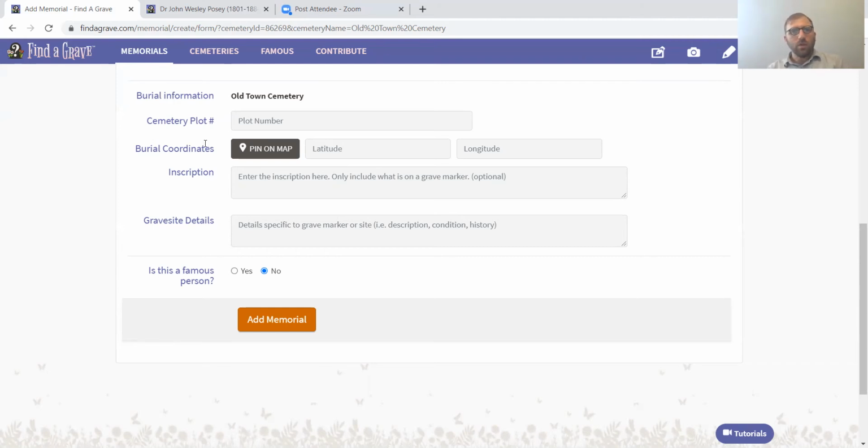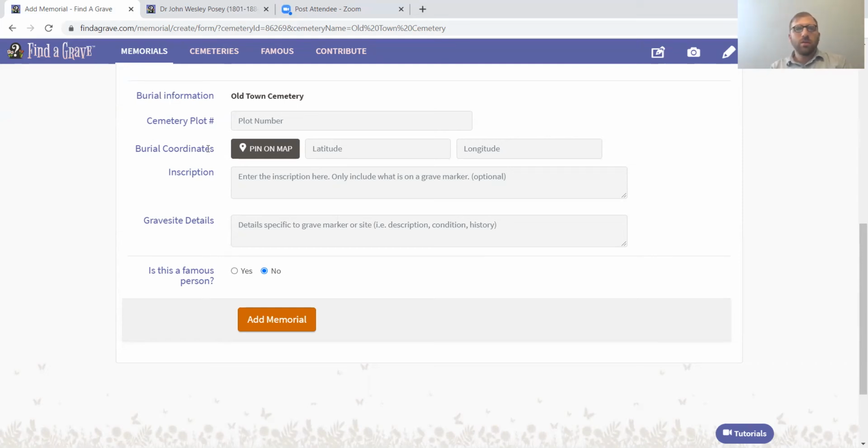And then there's also burial coordinates. So if you use the Find a Grave app, you can actually pin a GPS location to a specific headstone. This is also a really advised practice for genealogy.